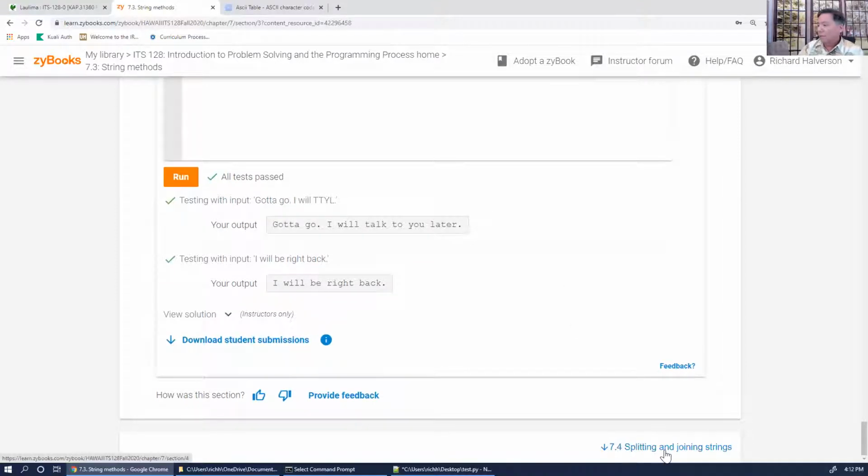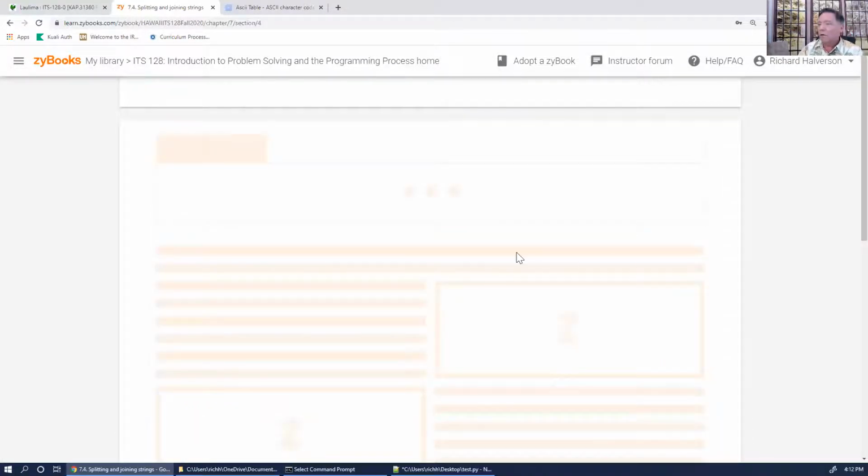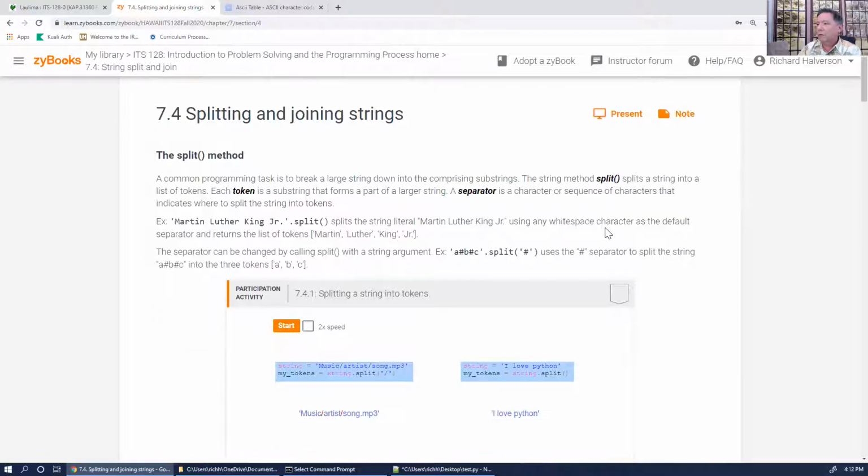All right. Oh, splitting and joining. Okay, so there's a method called split, and what that does is it splits a string into a list. The default is it splits on a space.